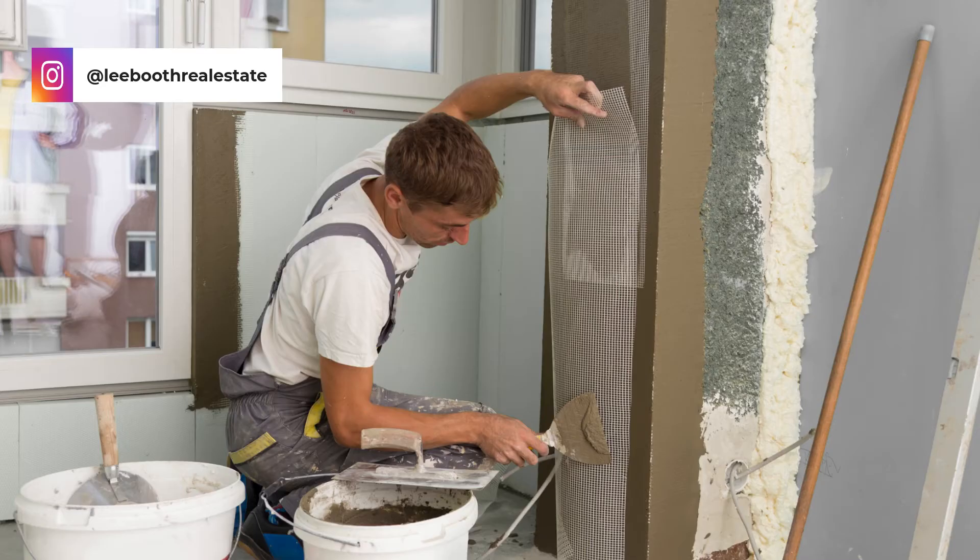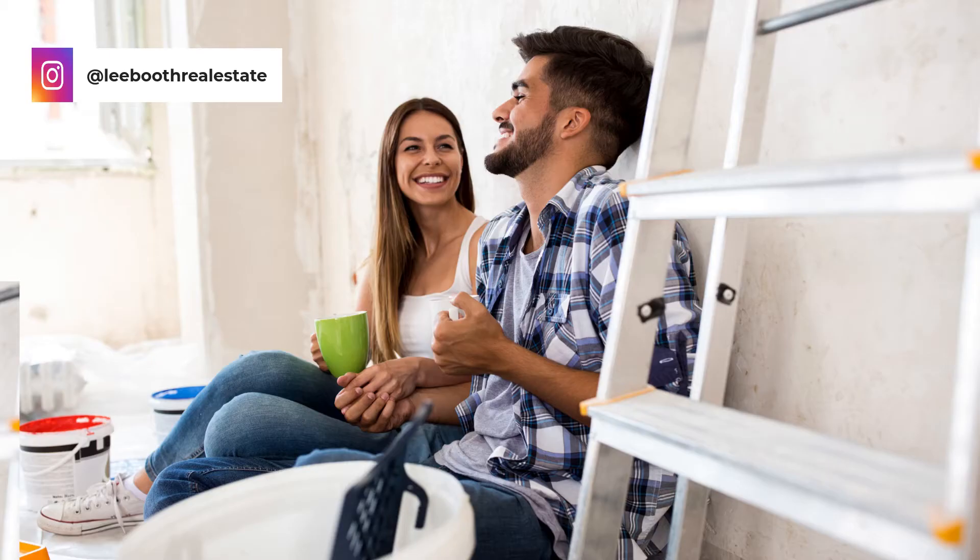Number four: DIY. If the home says it's been refreshed or renovated, have a look to check if the work was done by a professional or the homeowner. There will be homes where you'll really be able to tell the difference. There may be work that will need to be redone when it was a DIY project, and you will need to decide if you want to take on the job of fixing it yourself.